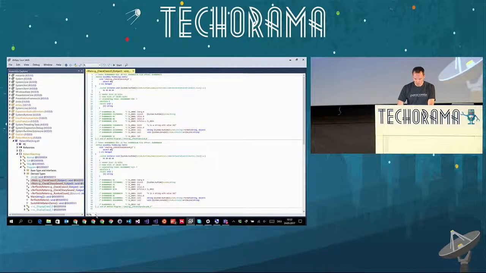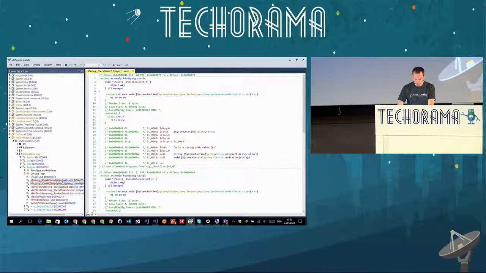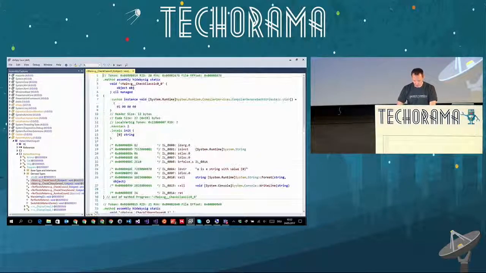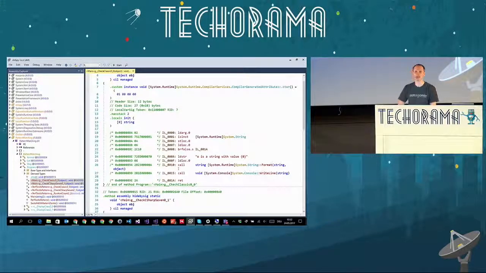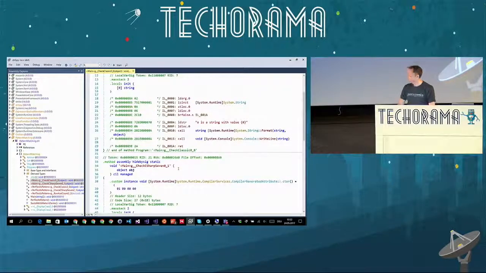I hope you can read it. At the very top, we see the classic version. What we see here is we are using the IL instruction isinst, and then we are popping the value from the stack and storing it again on the stack. Okay, this is the IL.